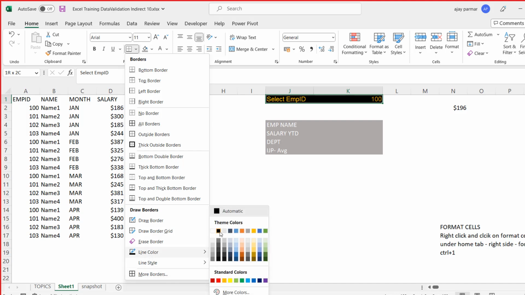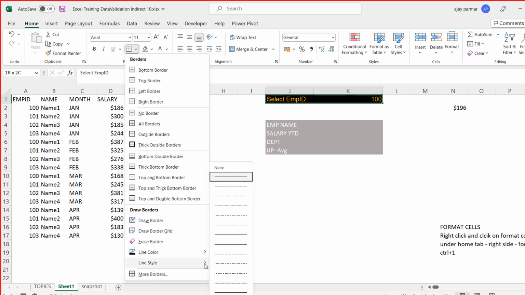By default the line color is this, but you can choose any of these colors, and once that is done, you can start drawing the line colors over here. You can have the line style also.